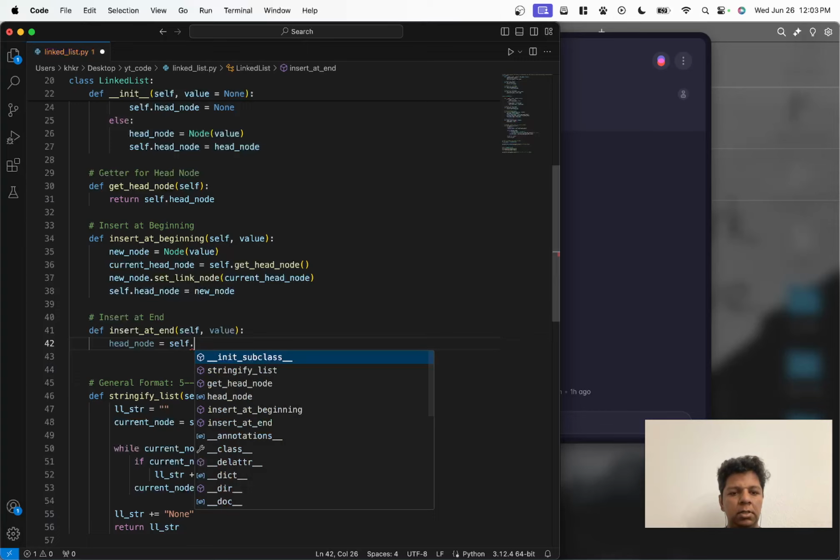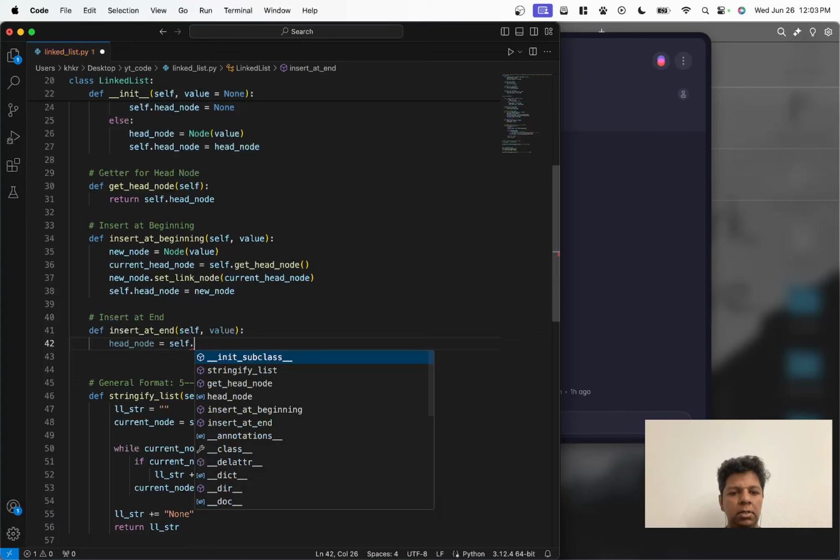So I'll say ll2 is, let's say I just have a linked list of 1 and I'm just going to insert numbers at the end. So I have 2, insert at and 3, 4. Alright, and now let's try printing the list.